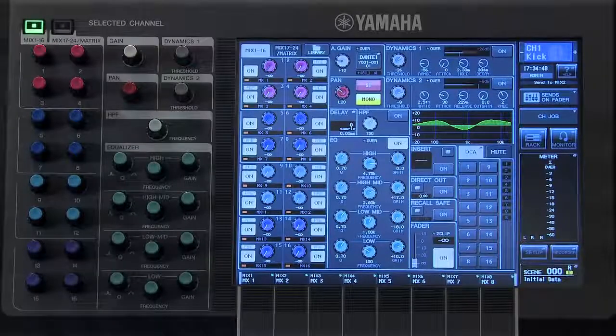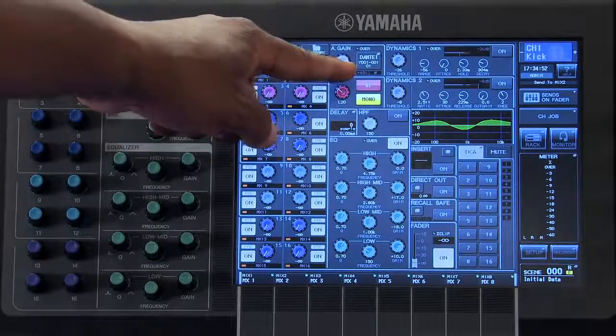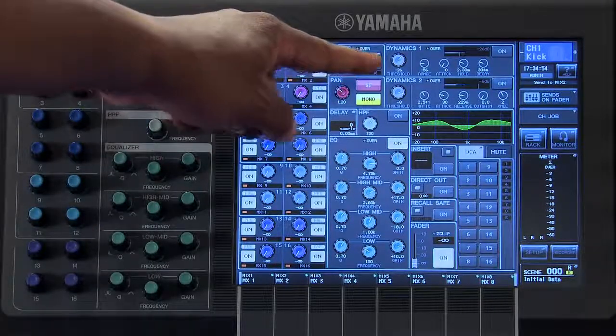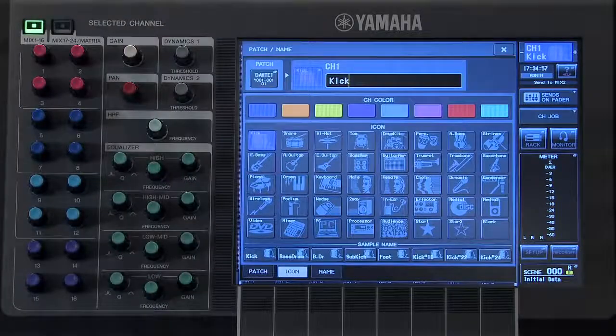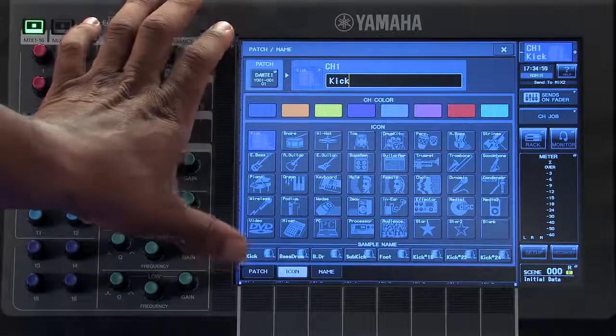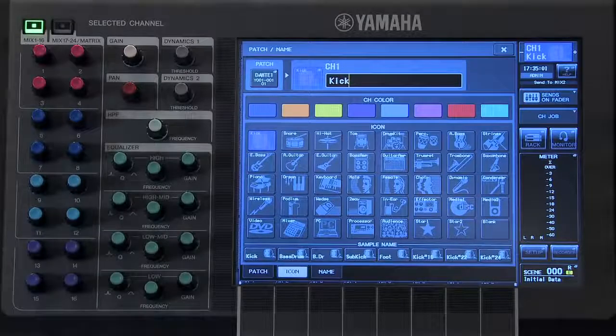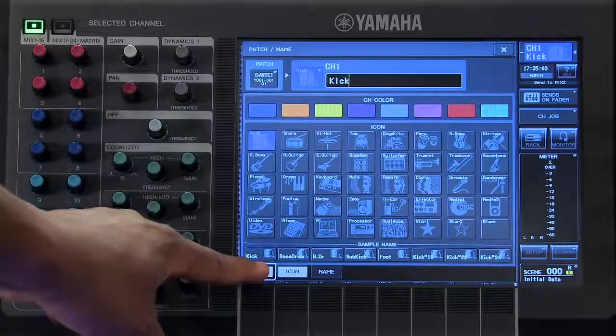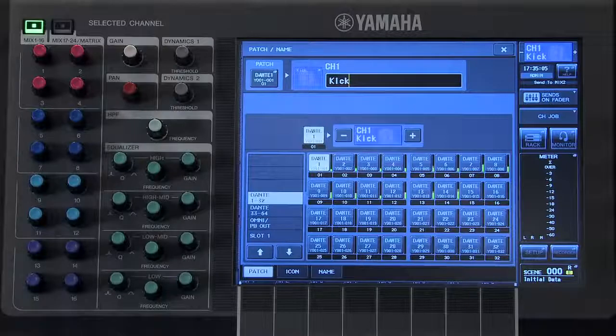To change the input patch for one of your channels, touch on the current input patch in the gain area. This will bring up your patch and name pop-up window. Selecting the patch tab will allow you to view the current patch for that particular input channel.